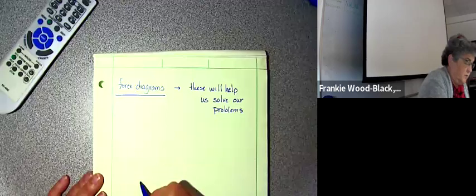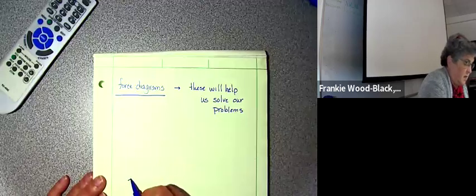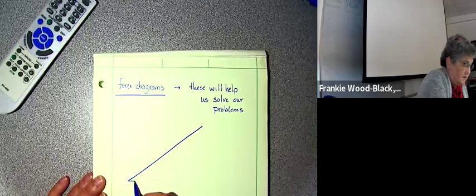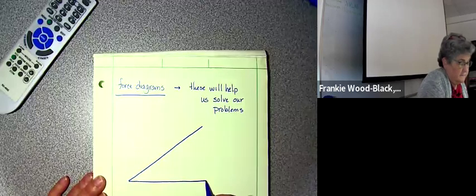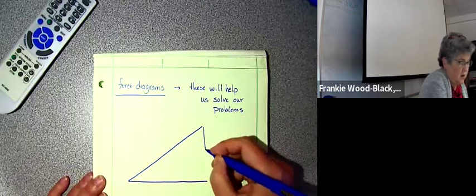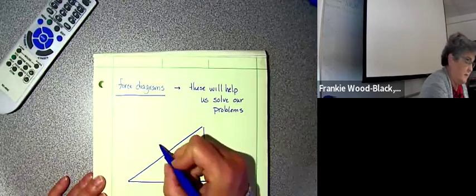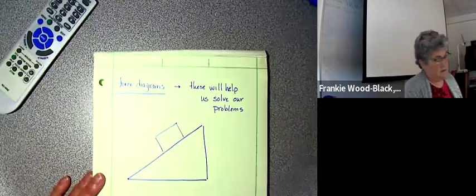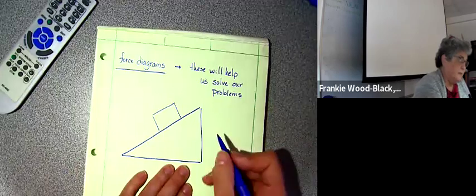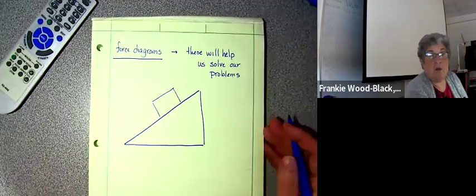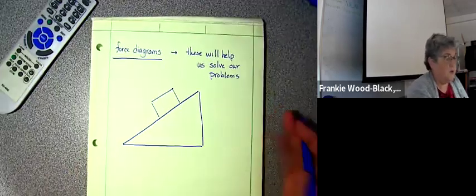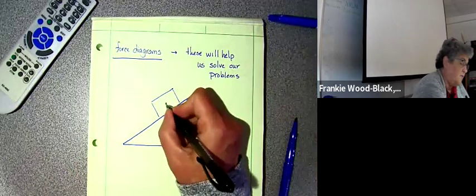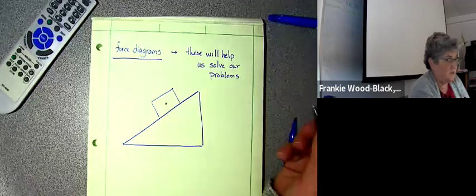So physicists love inclined planes, and this is called an inclined plane. We're going to draw our force diagram on an inclined plane. So I have an object that's on an inclined plane. The first thing we want to do when we get our force diagrams is draw the forces that are applying to the situation.